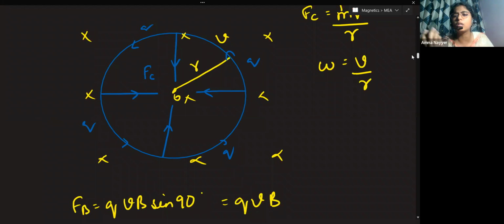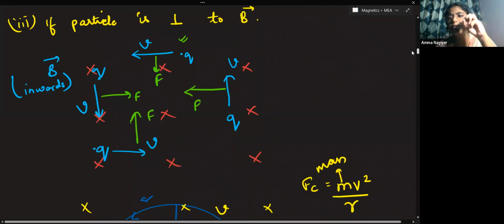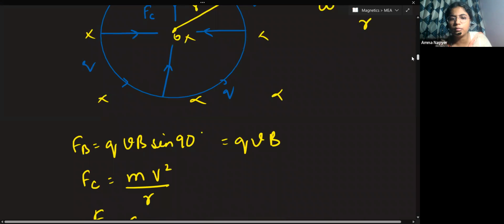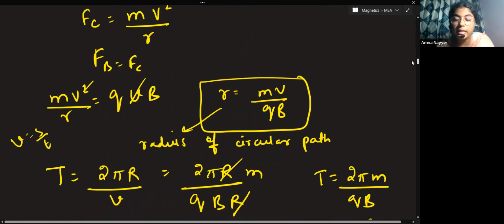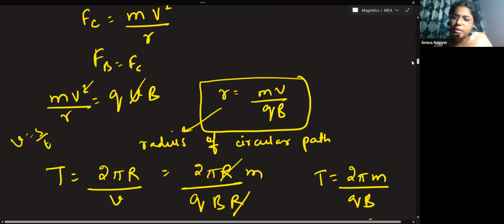No need to take out the right hand thumb rule every time, because ultimately it will be a circle and everything will be pointing at the center. Because we did this, we knew that all the forces are pointing towards the center, so it's a centripetal force. Just write this part, take out velocity from here. Show that you are taking velocity using centripetal force, otherwise you will lose marks in your 12th board exam. Entrances are MCQ, so no need to worry about MCQs, you people can handle them if you remember the final formula.